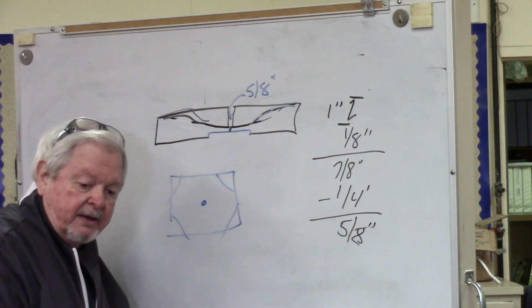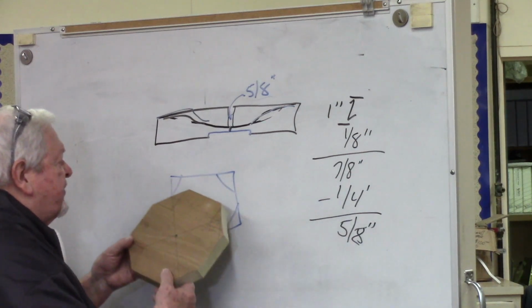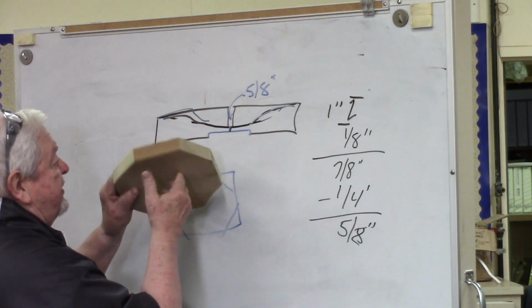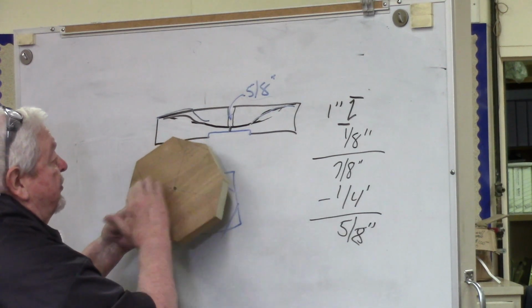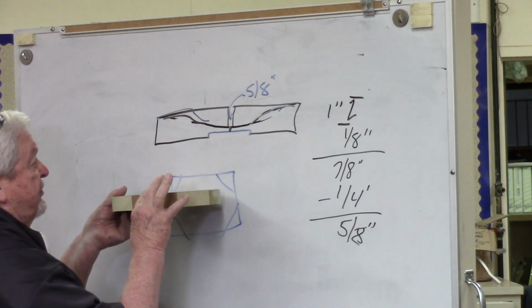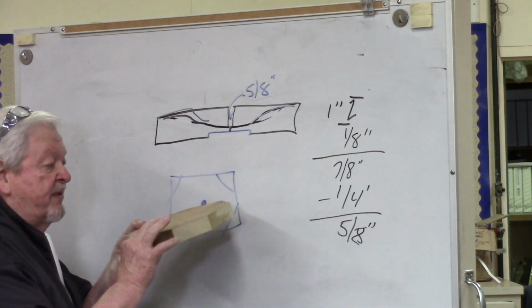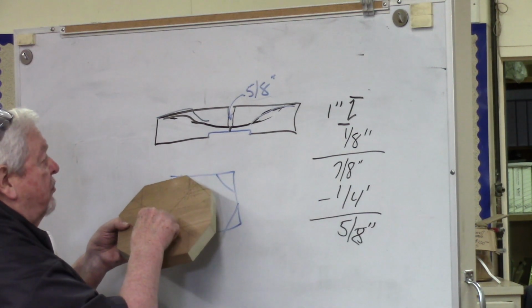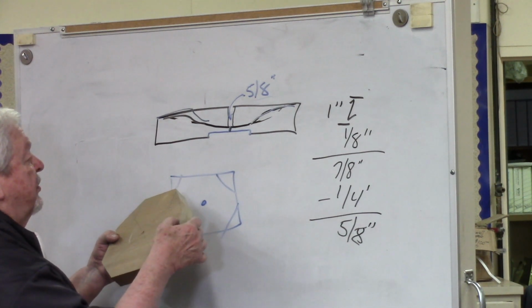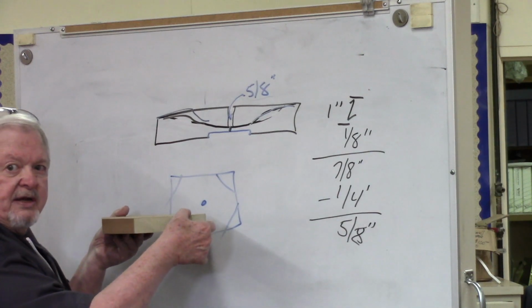So what I have done, I've taken my blank. I haven't done anything to this side yet, but I bobbed the corners and I drilled a hole. This piece of wood here is a little over 1 inch thick. I don't remember the dimensions exactly right now, but my hole in this thing is just right at 1 inch deep. So this is about 1 3/8 thick.